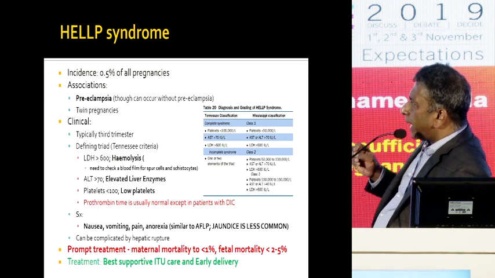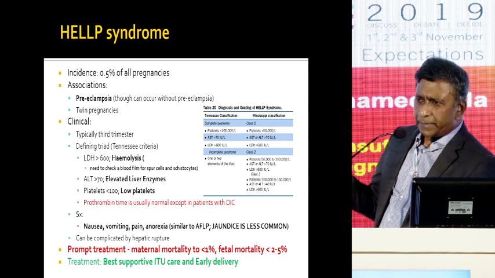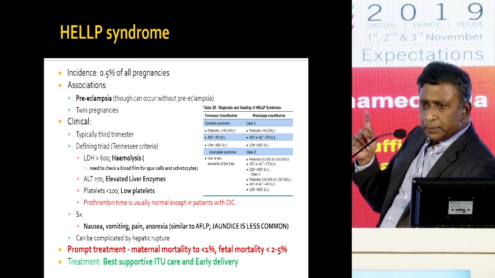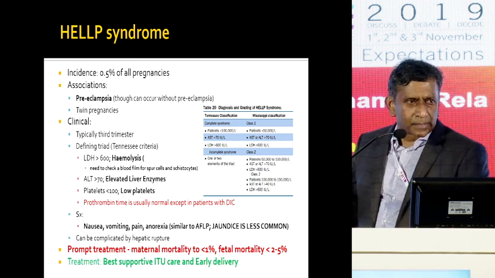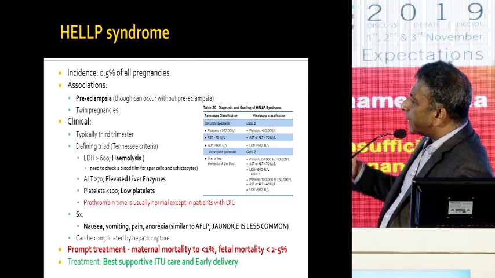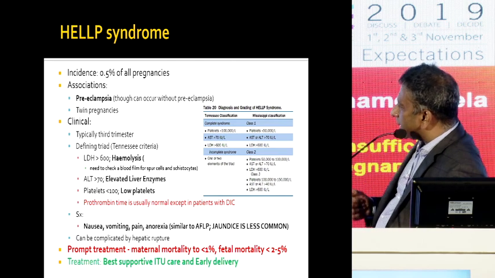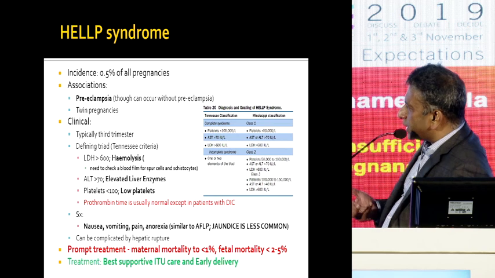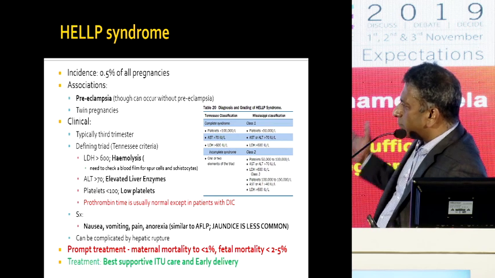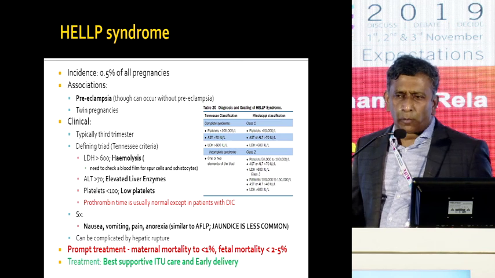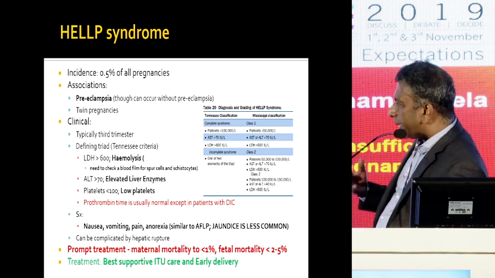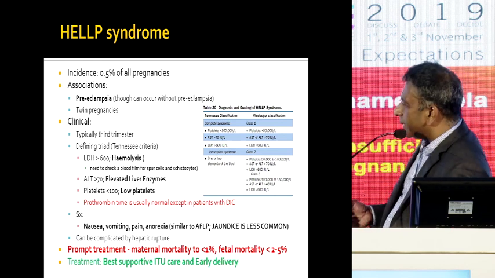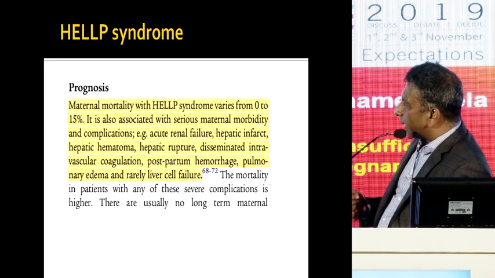Now, finally, HELLP. We know our patient has fatty liver disease, but I can't complete it without talking about HELLP. We know that our patient had a normal platelet count. It was 286,000. And therefore, in HELLP, by definition, you have to have a platelet count of less than 100,000. You have to demonstrate hemolysis. You have to have an LDH of more than 600 international units. And abnormal liver enzymes, which is common for all of the diseases that you're talking about. And again, the management for all of these at the end of the day is the same. It's all about whether you induce a pregnancy or not.